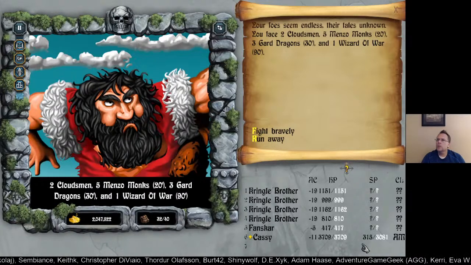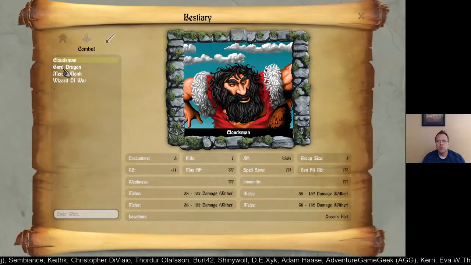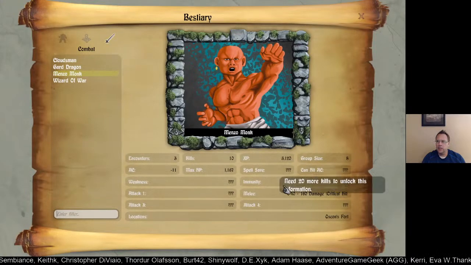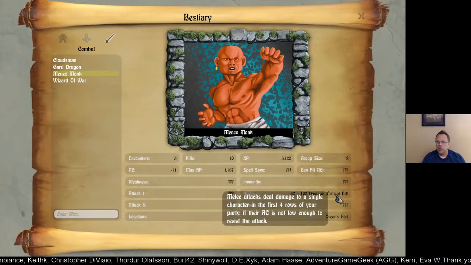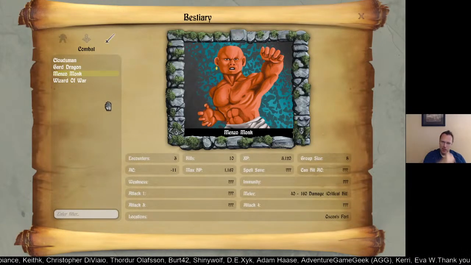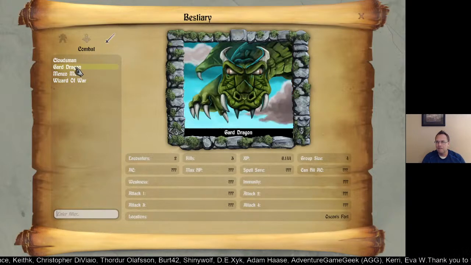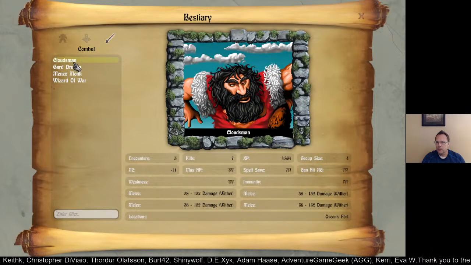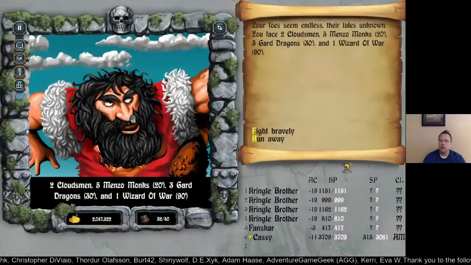Guard Dragon, Wizard War, Menzo Monks. Yeah, see, these can critical hit. I do not want to get these in my party, because if they turn on Cassie, boom. She's a goner. Guard Dragon. Wither. Yeah, this guy's not good enough. We'll try a Guard Dragon.